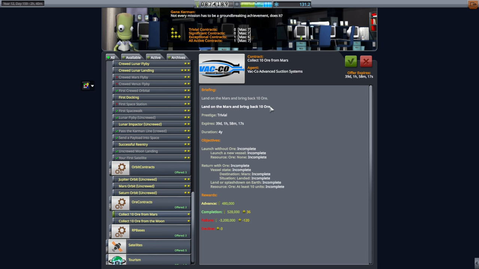Here, you're collecting 10 ore from Mars. It says launch new vessel or none. Hopefully that will be good. And then you have to go to Mars and then get 10 ore. Very simple, sort of a sample return mission, but I intended for it to be more of a resource accumulation mission, like there's some rare resource on another planet, and then you can repeatedly get more of that resource to get funds. That's the idea. I don't know if this is going to work. I'm going to have to run through it. We'll see.